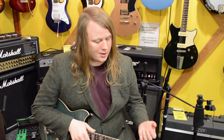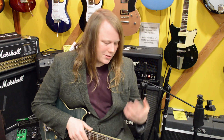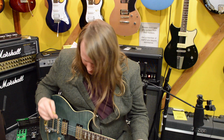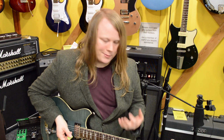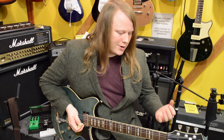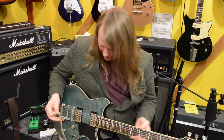Love these guitars here. The feel, the specification, and just the sound of them, it feels like a guitar much more expensive than it actually is. You can just tell when you pick up a guitar, and there's something solid about the neck. It feels like it resonates all the way through. Every note jumps out.